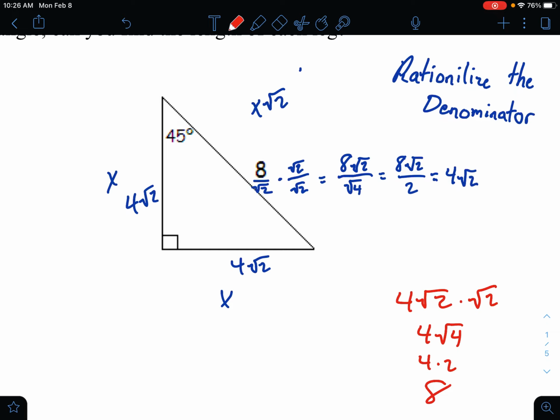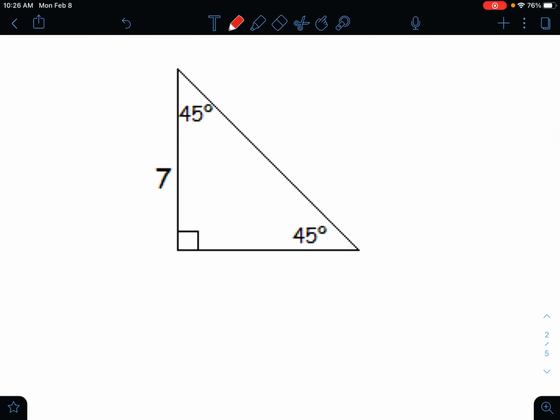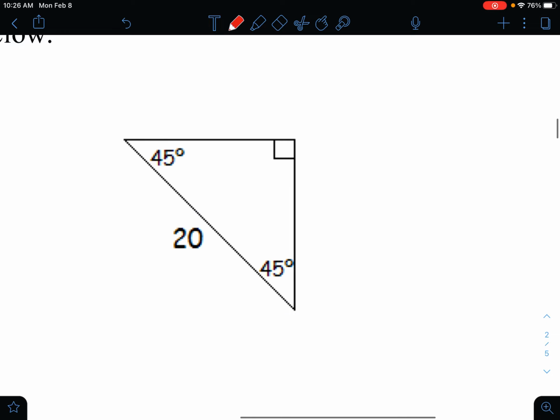You might have to divide by a radical, and we're going to do that later again, but that's the only time it gets really tricky. So if you're trying to find each leg, divide by square root 2, which ends up just being multiplying the top and bottom by that square root. Cool. All right, so let's try it one more time. In this case, a leg is 7, so the other leg is obviously 7. The hypotenuse is 7 square root 2. Nothing crazy, but let's try it again here.